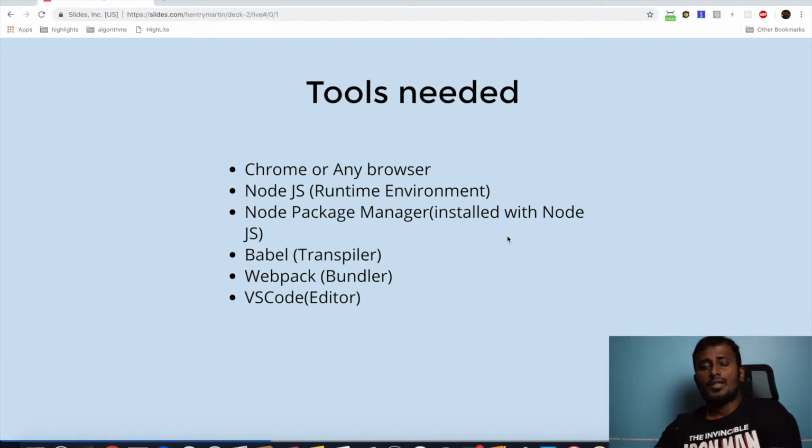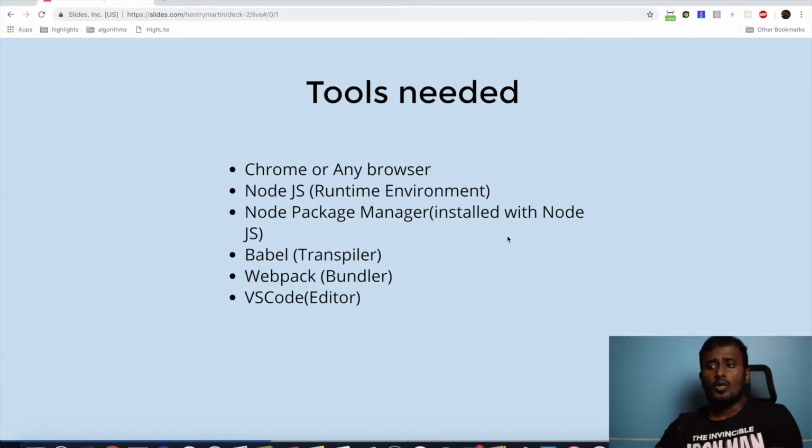in JavaScript. First of all, you have to have some modern browsers like Chrome or Safari. So if you have that, then that's good. And the second one is we might have to have Node.js, which is a runtime environment which will execute JavaScript outside of the browser. Why do we need Node.js?